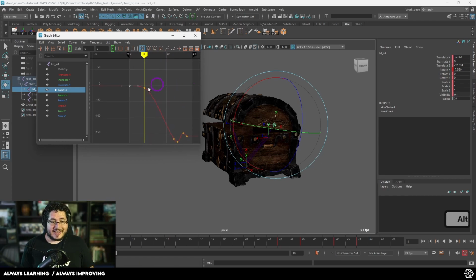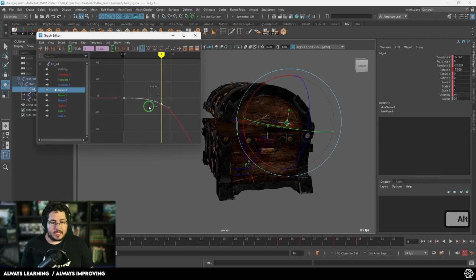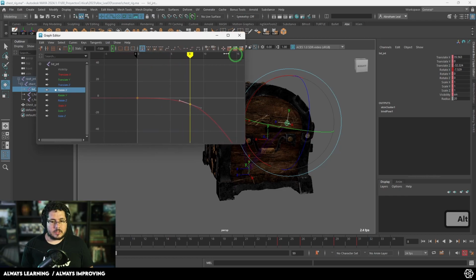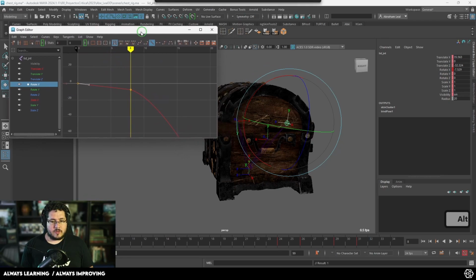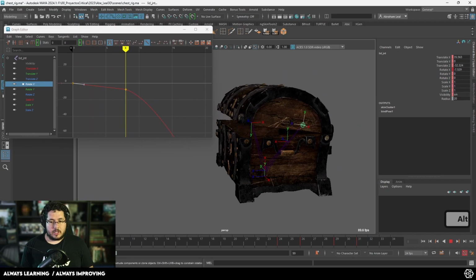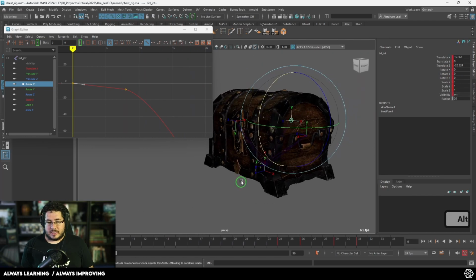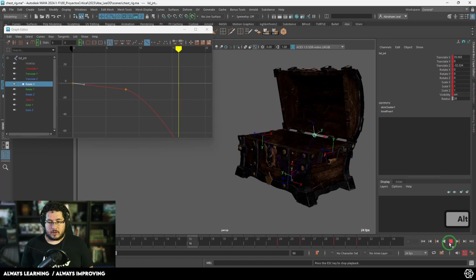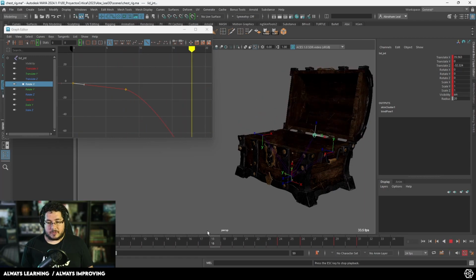So what we can do here is change the interpolation of how this looks. For instance, I would like this first part of the animation to be linear, meaning that if I open this and do this right here, the first opening animation is going to be very linear. So there's not going to be any slow in or slow out. It's just going to open linearly, kind of like if it has a spring or something, and then it's going to smoothly move all the way to the back. So if we hit play right here, you can see how it opens nicely and then boom, swings back.